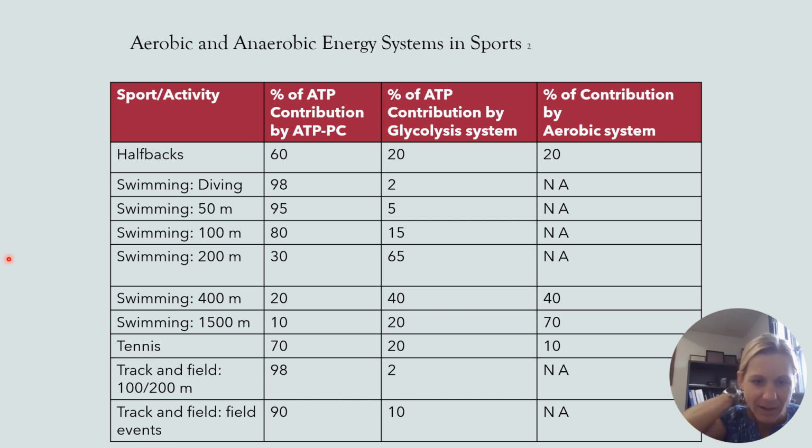Oh, I do have more. So here you can see some additional sports. Let's take a look at swimming. A long distance swimmer is only doing about 10% ATP PCR, 20% anaerobic glycolysis, and 70% aerobic. So this particular person needs to have a huge aerobic base. Almost all of what they do, 70% of what they do, is based on their aerobic fitness. So again, we need to plan their training around those principles.